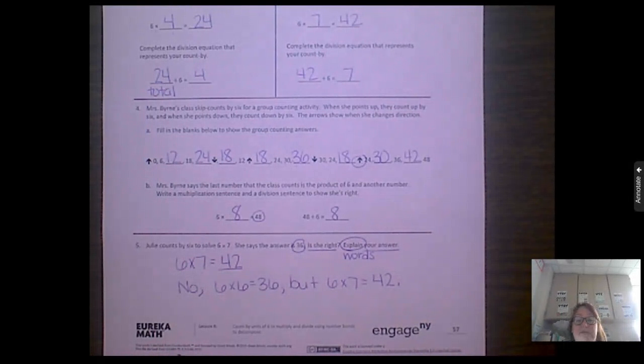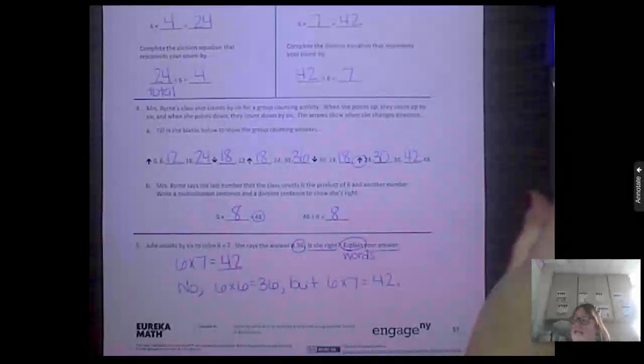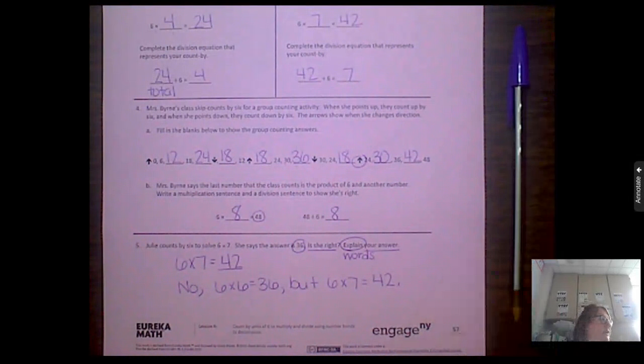What do we think? Okay, so remember our lesson objective today was that we could skip count by 6s. Did we do that? We sure did, right? Our whole lesson today was skip counting by 6s. We're going to come back tomorrow and we're going to work on our 7s. So that's one of my favorite songs. So make sure that we are working on our skip counting songs and listening to those because those will greatly help us as we work our way through these lessons.